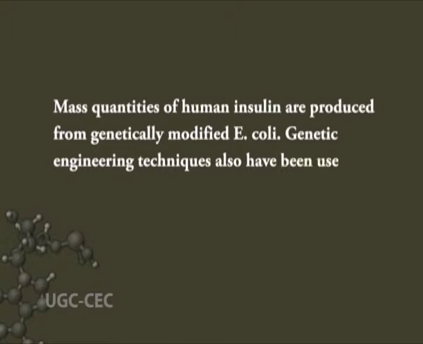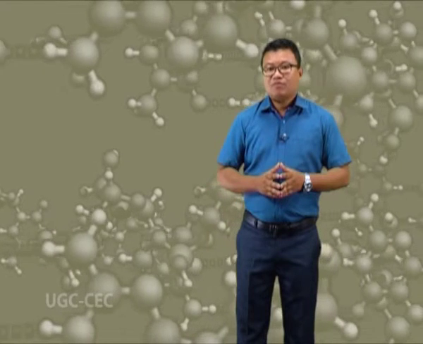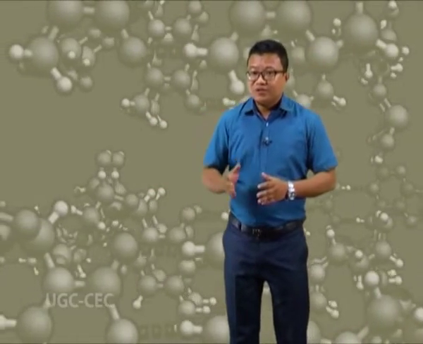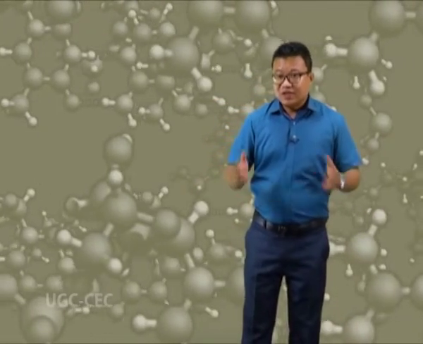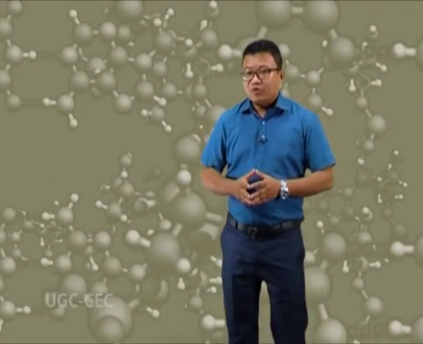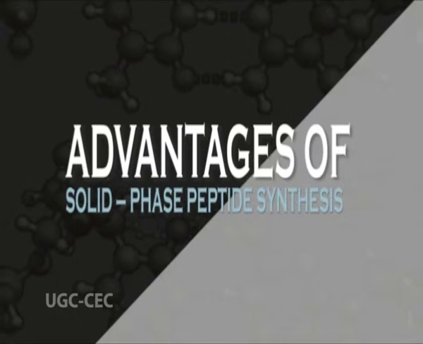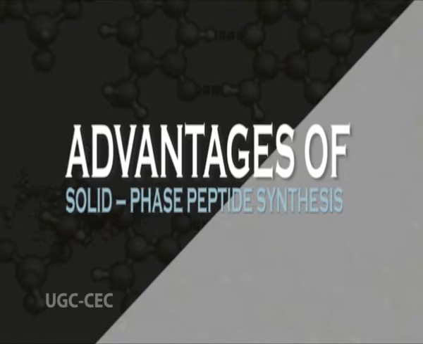Genetic engineering techniques also have been useful in synthesizing proteins that differ in one or a few amino acids from the natural protein. Such synthetic proteins have been used, for example, to determine how a single amino acid change can affect the properties of a protein. Now let us discuss the advantages of solid phase peptide synthesis.